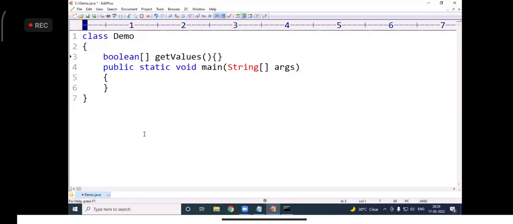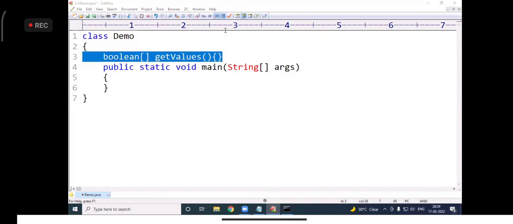Which category method is it? Third. Here, without arguments, with return value. So, third category.